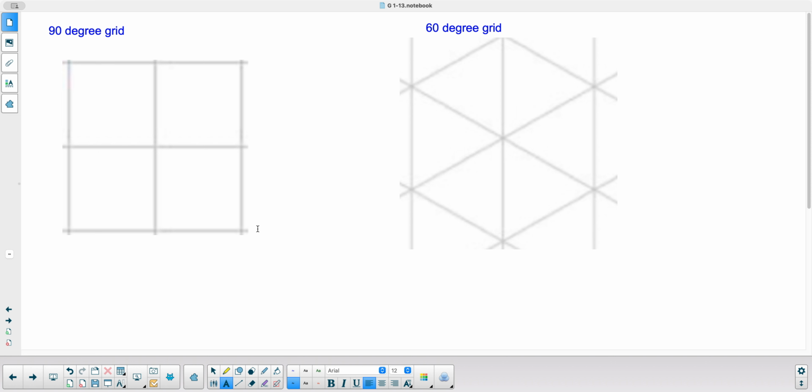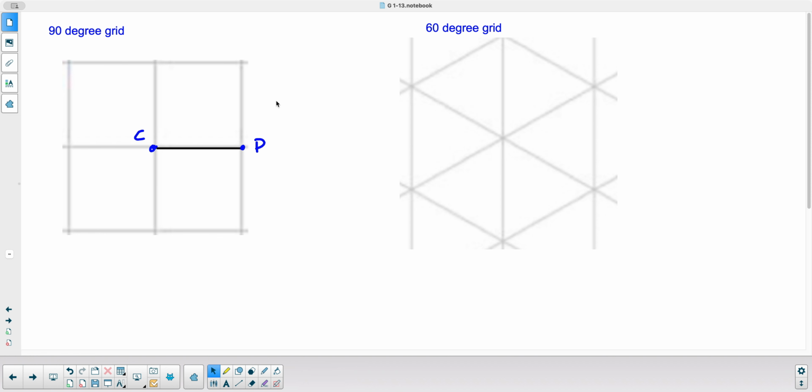All right, so when we have a 90-degree grid, we're pretty used to that. So let me draw some stuff here. Let's say this is my center. I'm going to call it C. And let's say this is my point right here, P. So it's real easy to do rotations on a 90-degree grid because we know that this is 90, 180, 270, back to 360, or you can go the other direction as well.